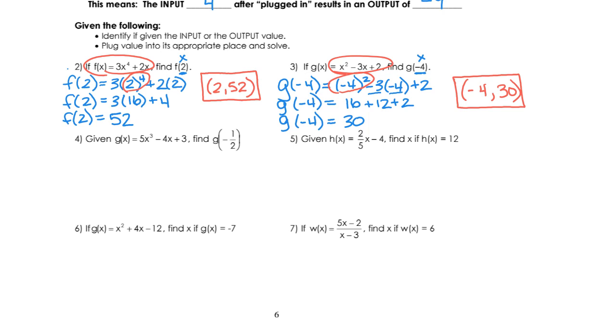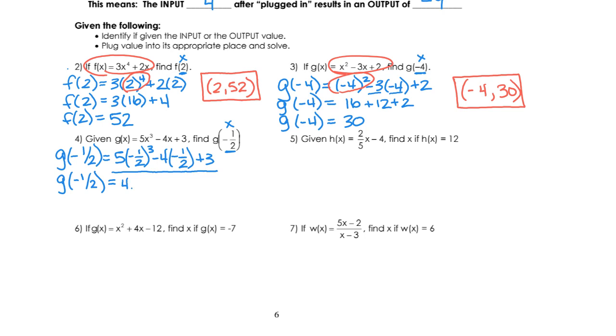Again, g of negative 1/2. Again, what's in the parentheses represents your x value. So all we're going to do is go through and plug in negative 1/2. This one's going to be a little bit more tricky to do the math mentally in our head. Therefore, what we could do is just go to our calculator, literally type in exactly what we wrote here. And when we're done, out comes a decimal. Although it's not a terrible decimal, it does not go on forever, so you don't have to math frac it. It is 4.375. If you do math frac it, it is the same thing as 35 over 8.